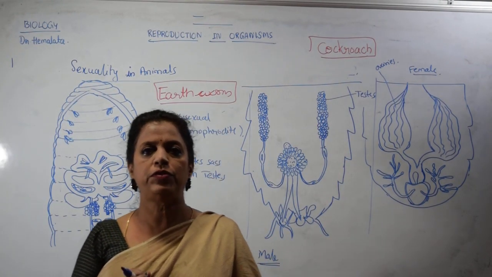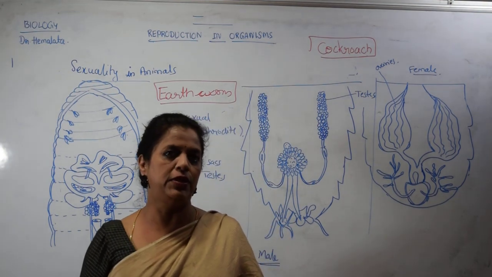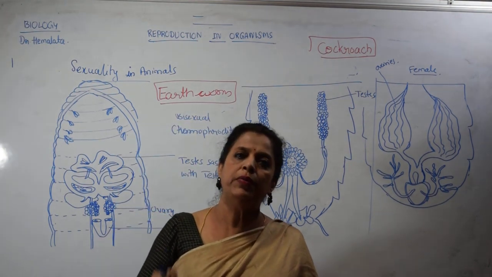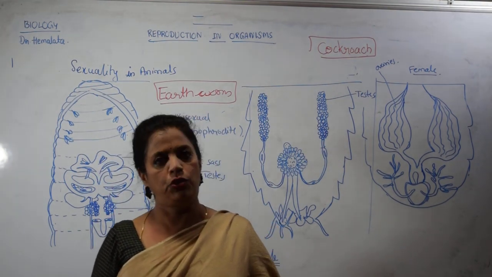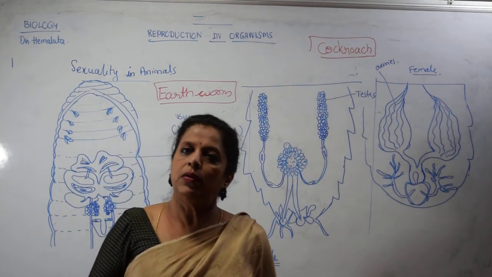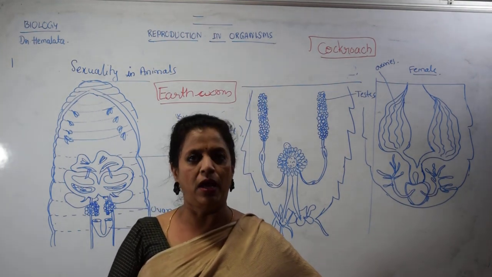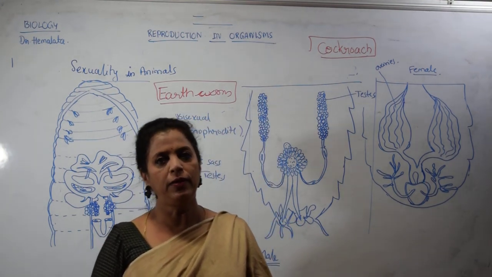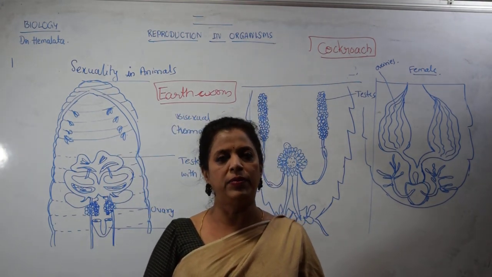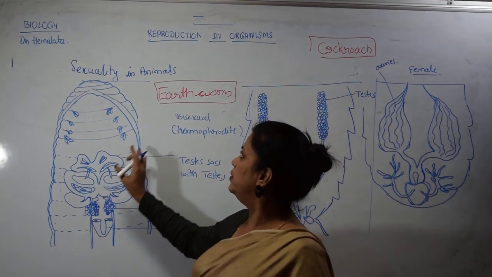So once we are finished with the plants, we have talked about bisexuality and asexuality in plants, right? Now I'll be giving you some information about the animals, how they show sexuality. Some of the animals are bisexual, but it's a little less common in animals. Lower invertebrates may show bisexuality, but all higher animals have unisexuality. So one example is given here, see?